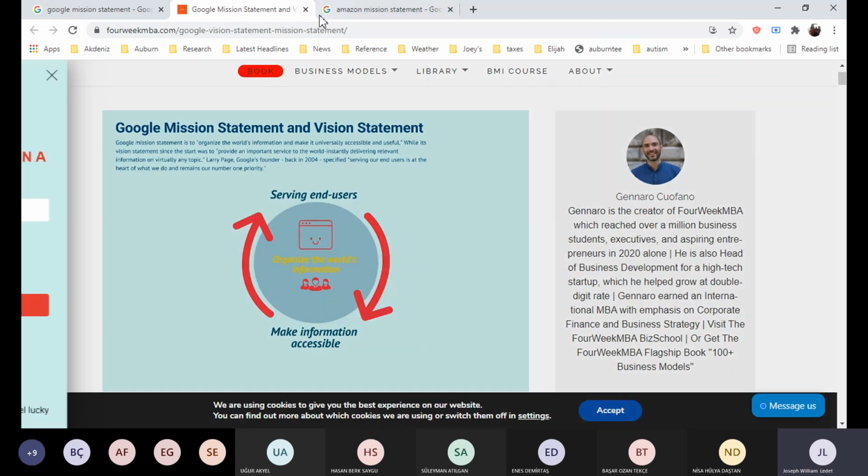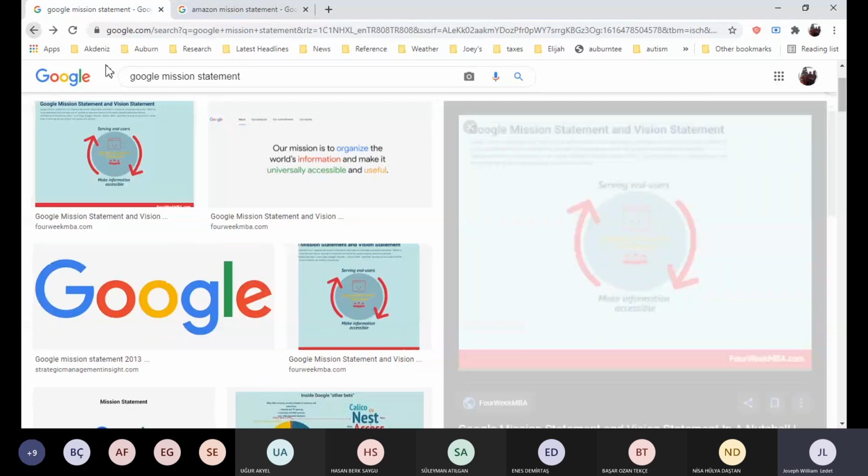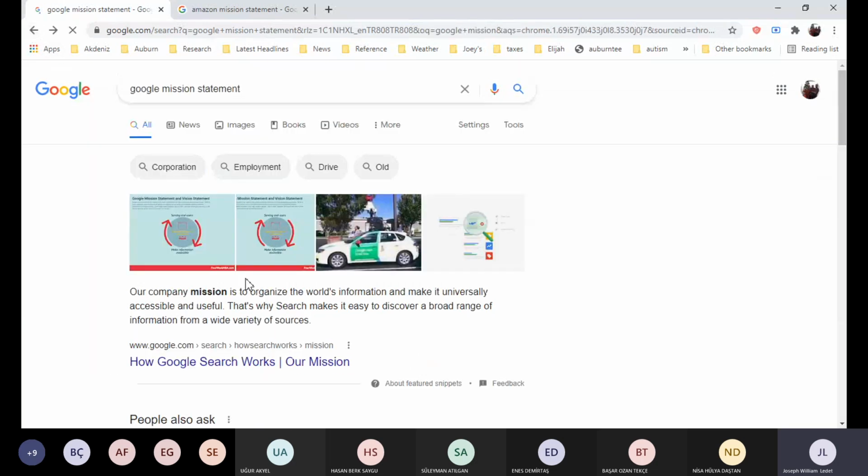All right. So notice the interesting thing is some of the stuff this mission vision statement doesn't talk about. It doesn't talk about email, does it? It doesn't talk about Hangouts. It doesn't talk about Google Classroom. Right? It doesn't specifically mention those, but is email part of the world's information? Yes. Is Google Classroom part of the world's information? Yes. So their mission is to organize that information to make it easily accessible, universally accessible and useful, right?